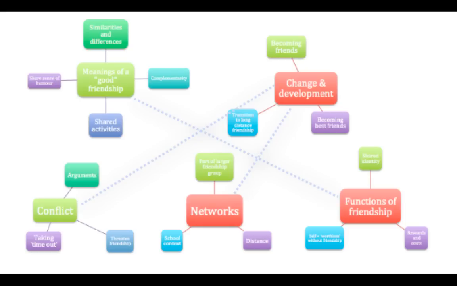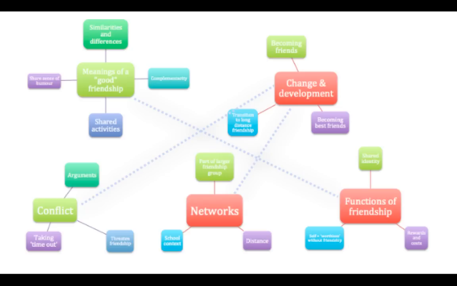We have 1, 2, 3, 4, 5 main themes, each of which has a bunch of sub-themes. We can see that there are lines connecting both the themes and the sub-themes, and also some lines showing the relationships that might exist between the main themes. Now, as an initial set of themes, this does need some refining in order to be the most parsimonious or the most simple representation of the patterns in our data. One of the things that we should do is to look to any themes that might appear to be redundant. So for example, we can see here that distance is mentioned as part of two of the main themes. So we might look at perhaps combining those two themes in some fashion in our more refined thematic map.